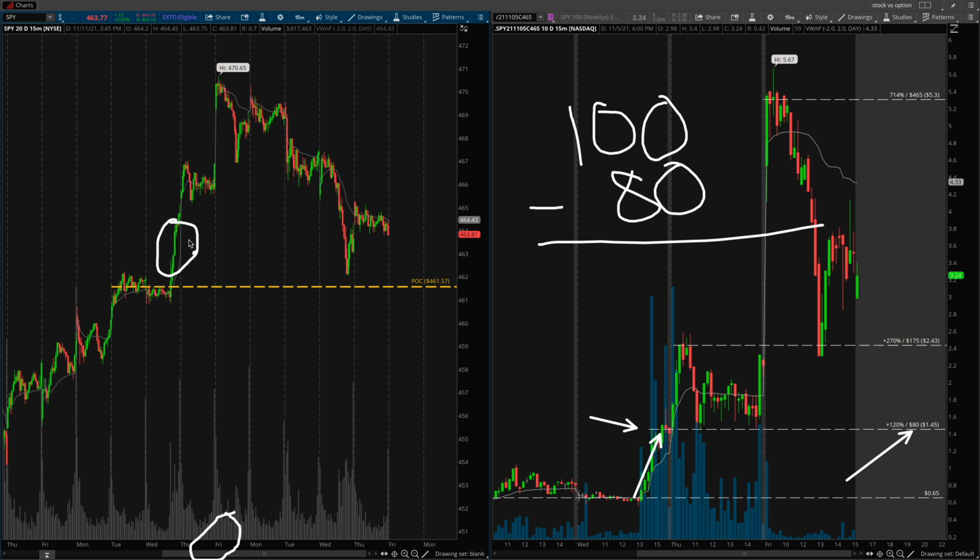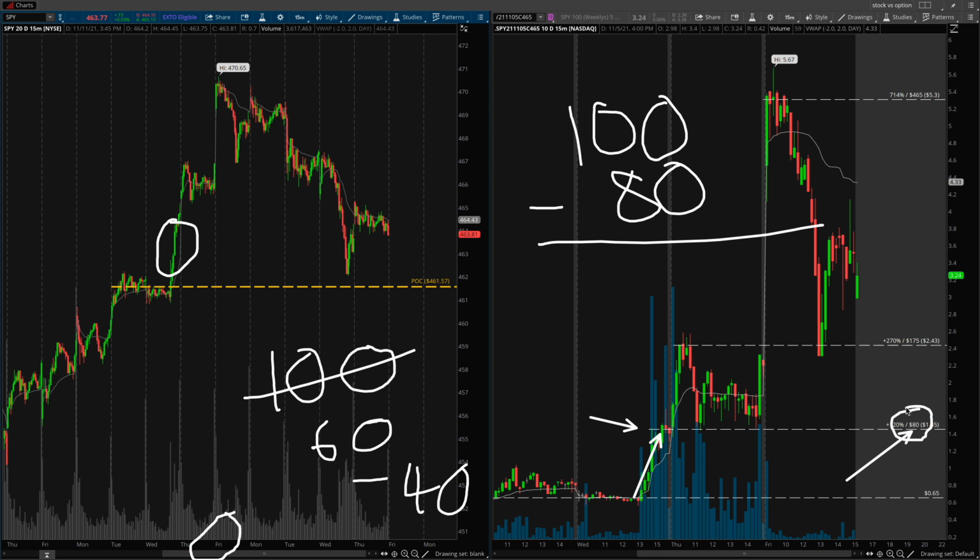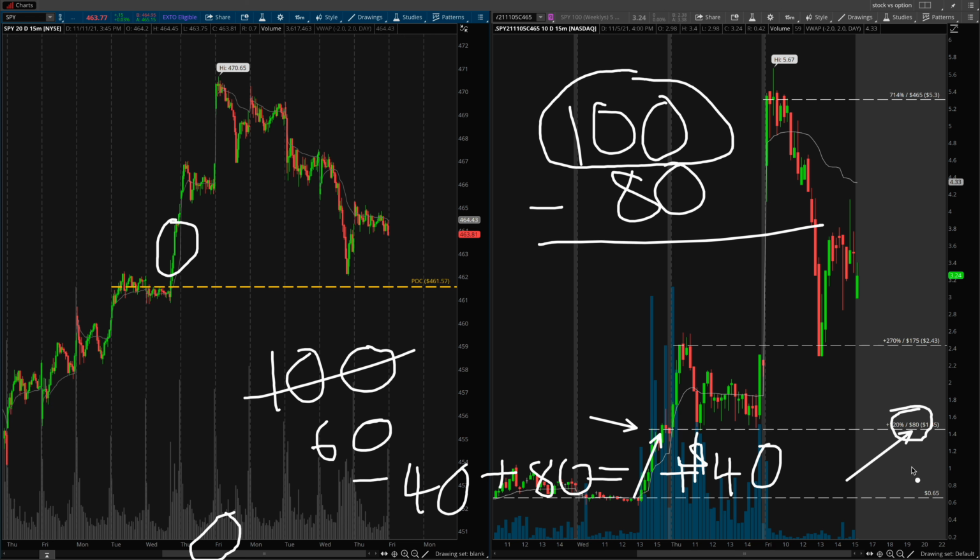But let's just say for educational purposes that calendar spread would have gone from $100 to, we'll say, $60, is what it probably would have been. So you would be down $40 here, but you would be up $80 here. So that would put you up overall $40, right? So now we're talking about having a cash flow of plus $40, and our total investment is $100 for the calendar and 65 cents. So we have $165 in calls and puts, but now we're up $40, right?